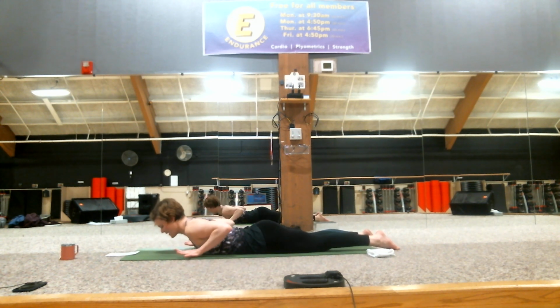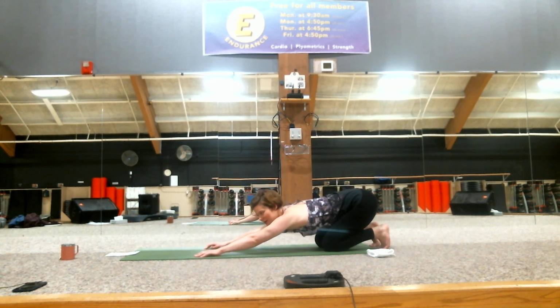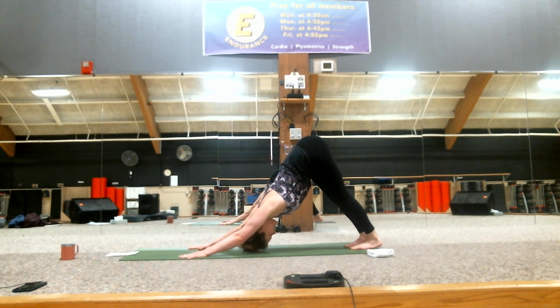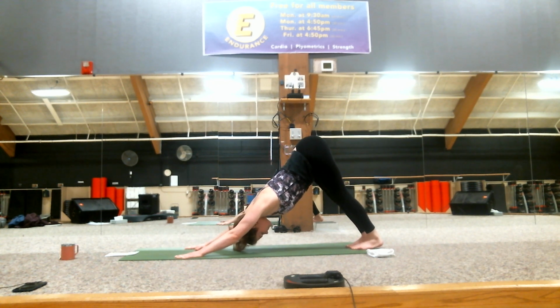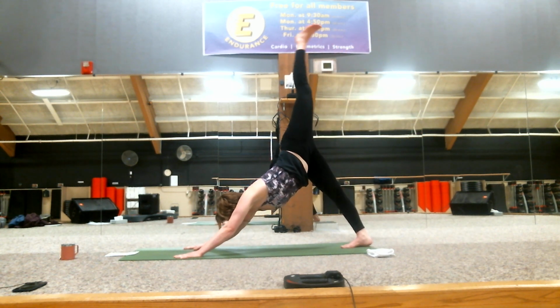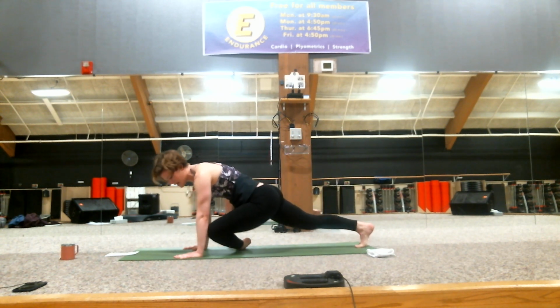So from here, take your hands under your chest and make our way back to down dog and then to pigeon pose. Just pressing back. Take a breath there with a nice long spine. Moving the right leg up. And then as you exhale, bring the right knee towards the right wrist.